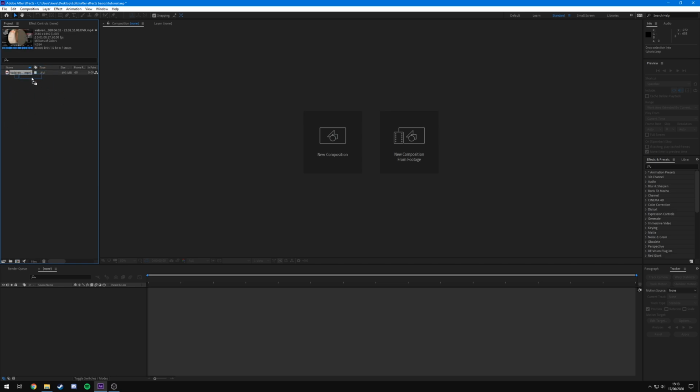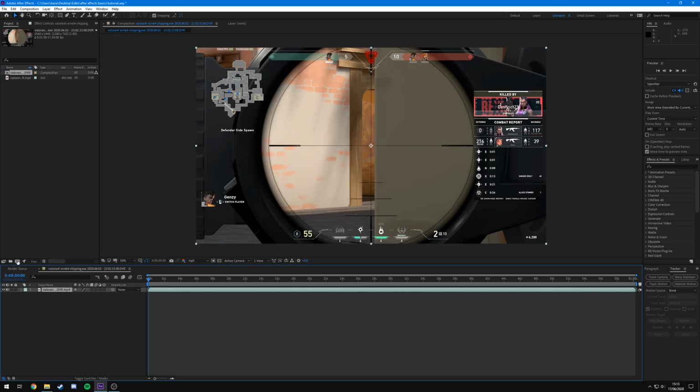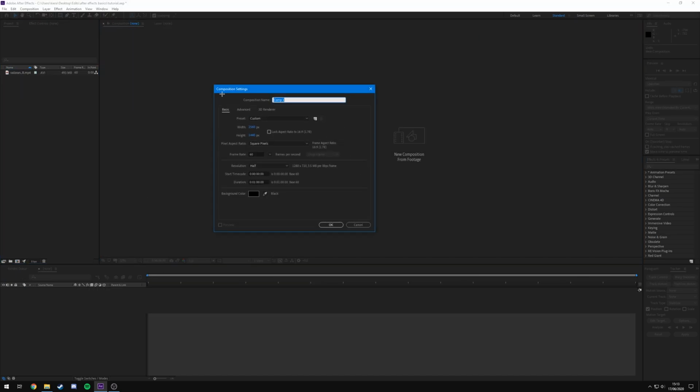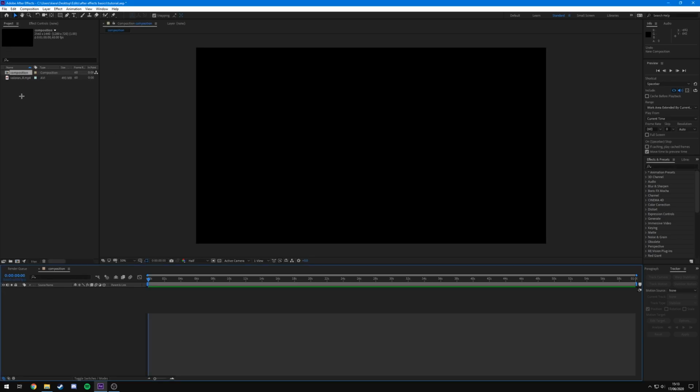Alternatively, if you want to just create a composition with the settings of your clip already, you can just drag it down to where this little box here is, which is the new composition, and drop it on there, and it will create a composition already with the settings of your clip. I like to do it this way just because I have more control, so I'll call it composition and hit OK. It gives me more control. That way I can change the resolution and things like that rather than just dragging and dropping onto here, but it's slightly more complicated. So if you're new to it, then just stick with that.